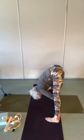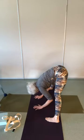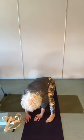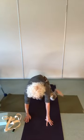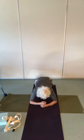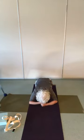Now, of course, if you have high blood pressure, remember you're not going to have your head lower than your heart here. And then I'm going to find my hands coming to the floor and sitting back into child's pose. But I'm going to stack my fist, actually, just to keep my head a little bit higher for a moment.